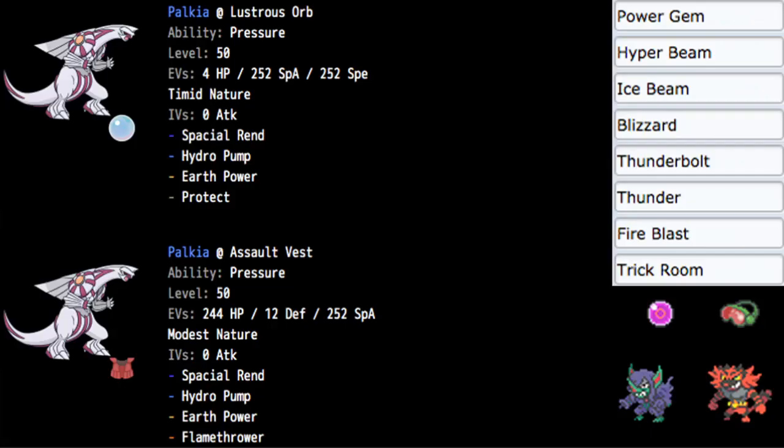So I actually have 2 movesets for today. The first one is going to be a Lustrous Orb / Life Orb, kind of Dynamax build that you just Dynamax and slap guys around, which is pretty good. So we'll talk about that first.